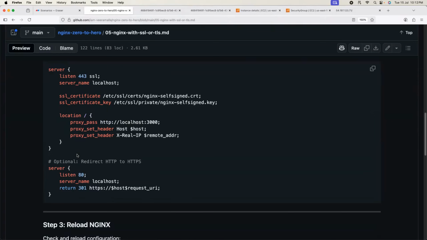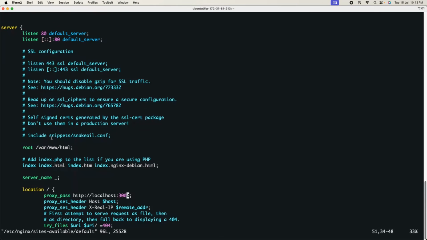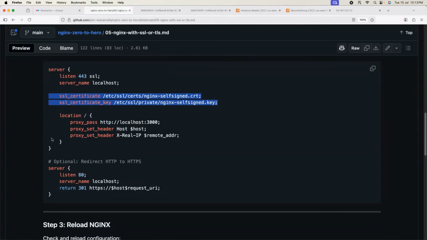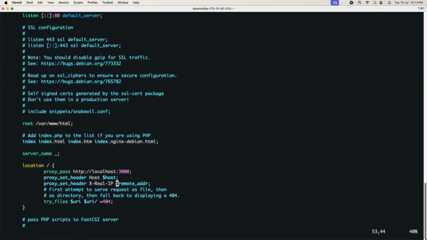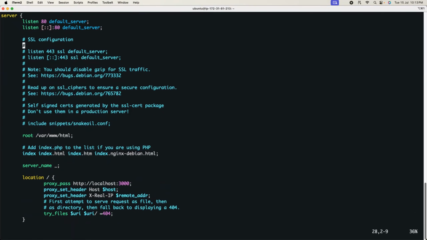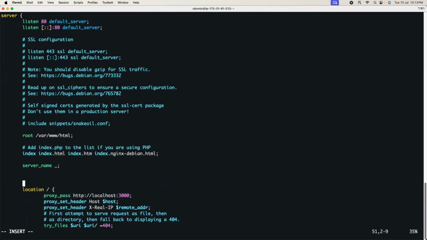Okay, this is the state where we have the application in section number 3. Again, I'll open this file, but this time I will enable SSL to it. So what I'm doing, I'll just add these 2 lines. Where did we get this location from? When we created the application, we got the location from the same point. So I'll just maybe somewhere here. Let's say listen 443 SSL. So this configuration is for listen 80, which is HTTP.